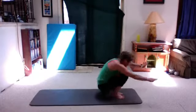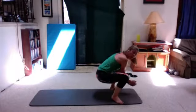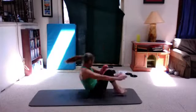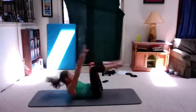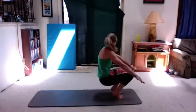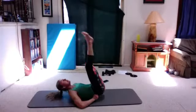Get those feet right underneath you. If you have trouble, you can straddle. That makes it easier. Less than 10 seconds. 5, 4, 3, 2, 1.